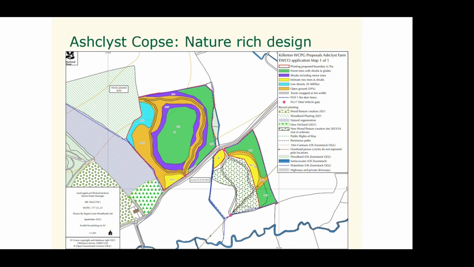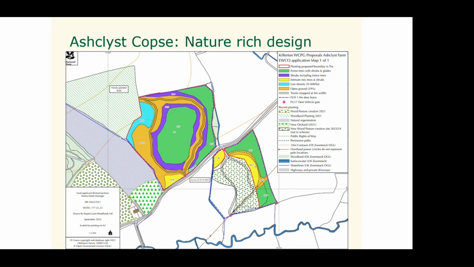Interestingly, you can see through this design that we've also kept a large area of wood pasture where our ecological surveys found a lot of species-rich grassland down through here. So the design of the woodland has avoided planting anything on this species-rich grassland. The design has to match what we're seeing on the ground as well. So you can see there's loads of open space, loads of rides, there's scrubby edges. You've got the core woodland species in this green color, and then you've got shrubby areas around the edges of the woodland design.